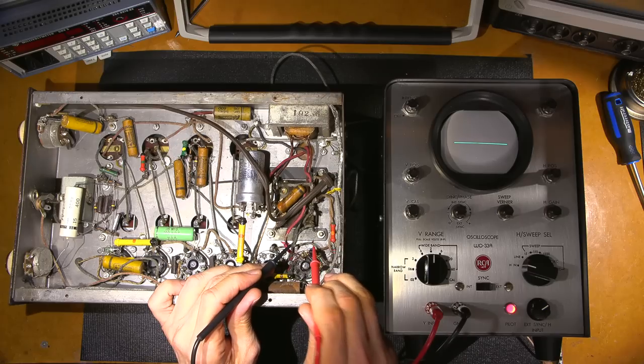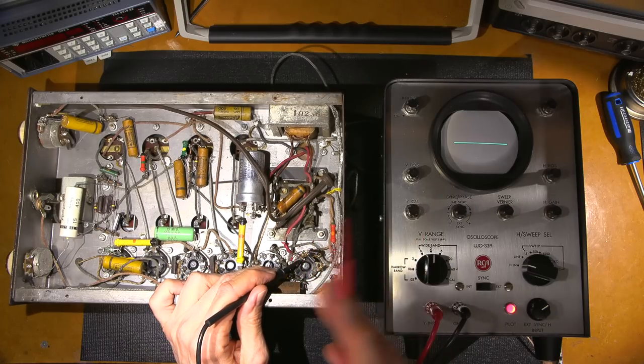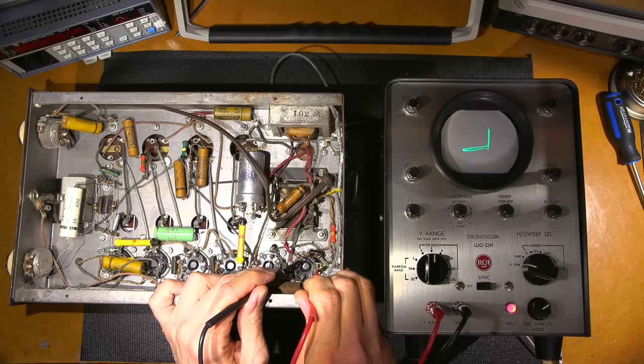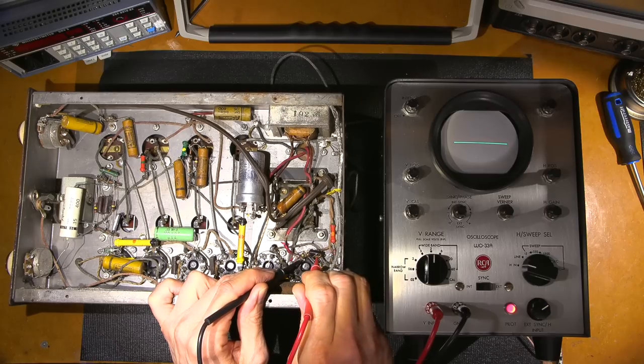So let's test these two power supply diodes that somebody has soldered in here with the curly Qs in the legs, and I'll tell you what I see on the screen here. The diode is okay, and it's also indicating some capacitance there. The capacitance is the circular portion at the bottom. So no problems there. Let's test the other diode. No problems with that diode as well.